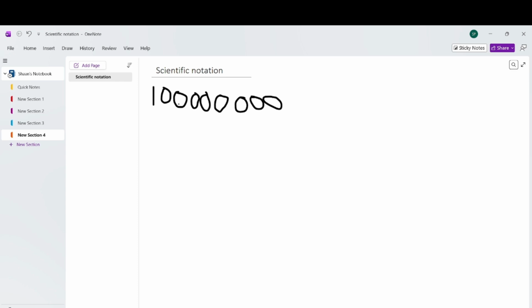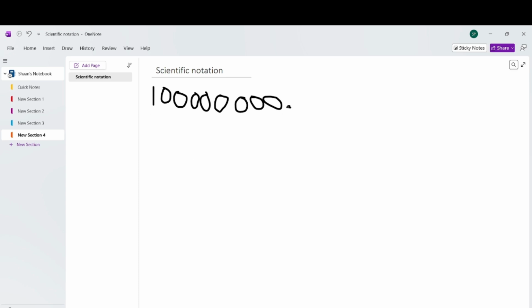We have 1 billion. So what we need to do is we're going to find a way to write 1 billion. Or no, this is 100 million. Sorry. We're going to find a way to write 100 million. This is 8 zeros. We're going to find a way to write 100 million in an easier way, since if scientists or mathematicians are using the number 100 million in their equations, they don't want to write out 100 million like 50 times when they need to use it. So instead, they use something called scientific notation. What that essentially is, again, is writing a simpler form of this huge number.